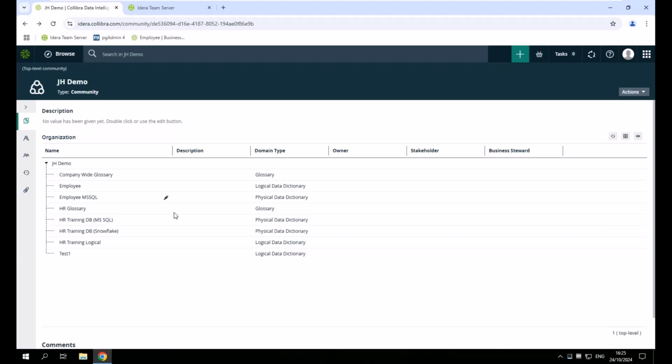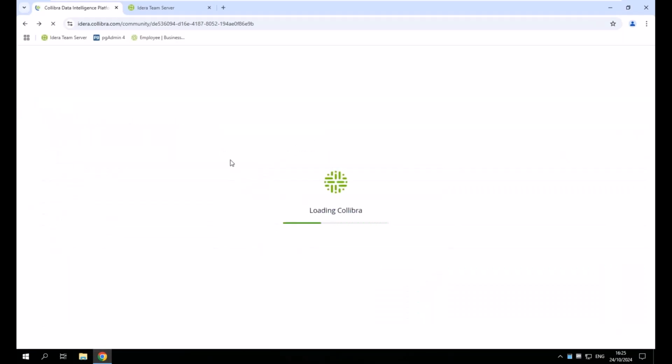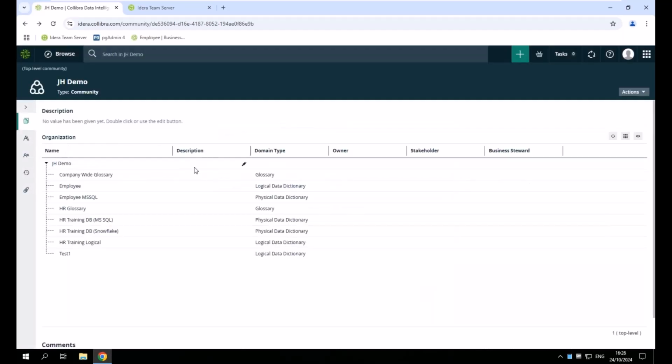So in my case here, we'll probably, I'm talking too much and not clicking around and showing things enough, so it's timing out. Let me just reconnect to that. Okay. We'll probably work with this HR set of objects. We'll use the HR glossary. We've got a logical HR model, and we've actually got two physical models which represent implementations on SQL Server and on Snowflake.